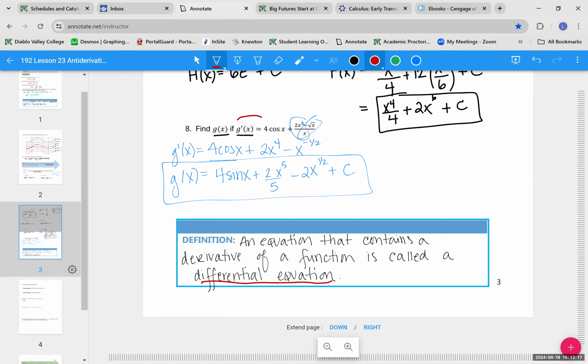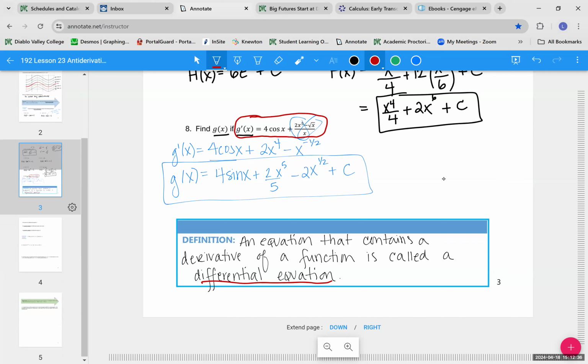So a good example would be from number 8, the example we finished on the last video. You notice how it says g prime of x equals, and then there's some other stuff. That is an equation, and it contains a derivative because it's g prime of x. So yes, there is an entire math class devoted to solving differential equations, which we often call diff-EQ. You need a little bit more calculus though first. So if it is in your future, it's a couple semesters down the road, but something to look forward to.